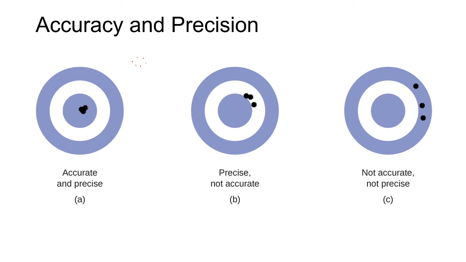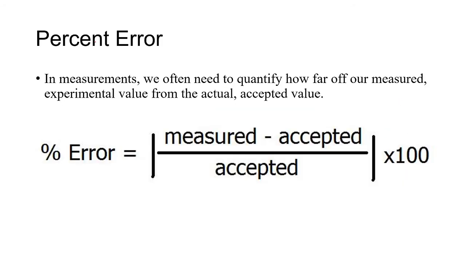So accurate and precise, they're going to land dead center. It lands where it should be, and they're very close. Precise but not accurate. Notice none of them have hit the bullseye here in the center, but they're clustered together. And then you can have examples where things are not accurate or not precise, where they're kind of spread out. This is somewhat precise, but it might as well not be, because they're pretty spread out. So pretty spread out, not really super precise because they're not really close to one another, and again, they're not accurate.